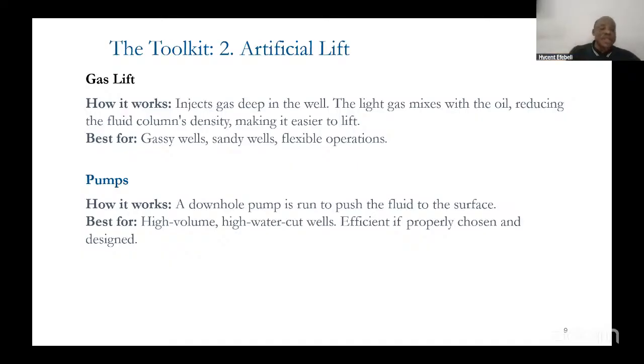You have your gas lift, then you have your pumps. Pumps could be a progressive cavity pump, an electric submersible pump (ESP), a rod pump, or hydraulic. So those are the two basic artificial lifts, gas lift and pumps, with various types of pump. Gas lift lightens the column of your fluid. It works on density, reducing the density of the fluid column so that it is lighter to lift to the surface, while a pump increases the pressure of the fluid stream. So it's adding the pressure that you don't have to the system.